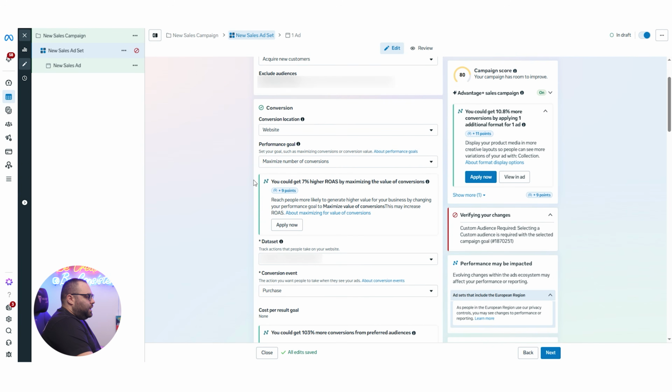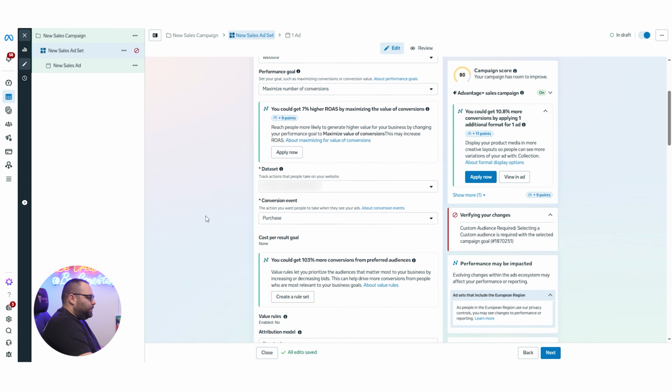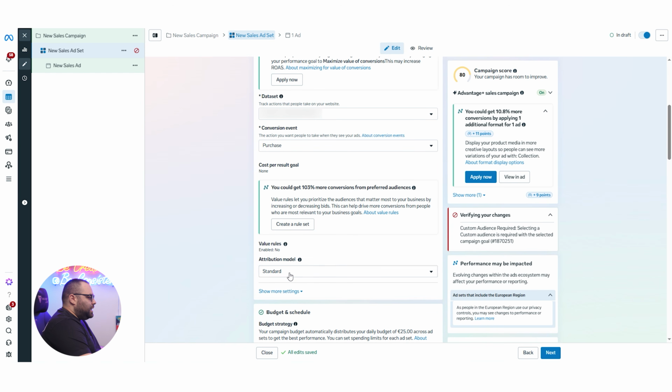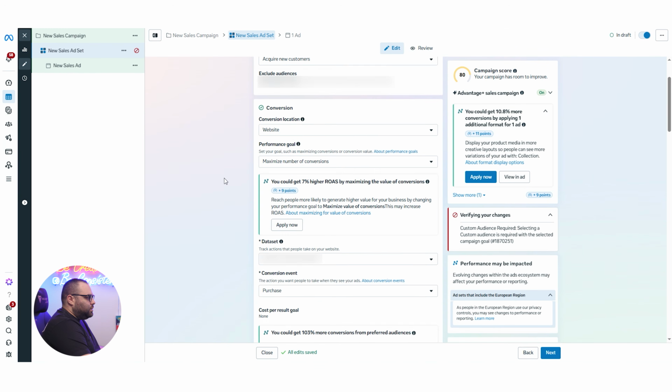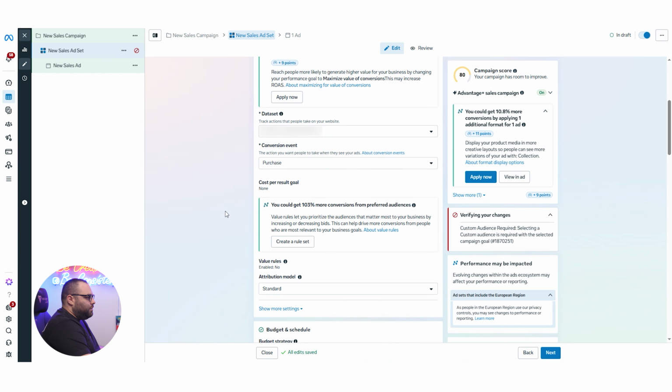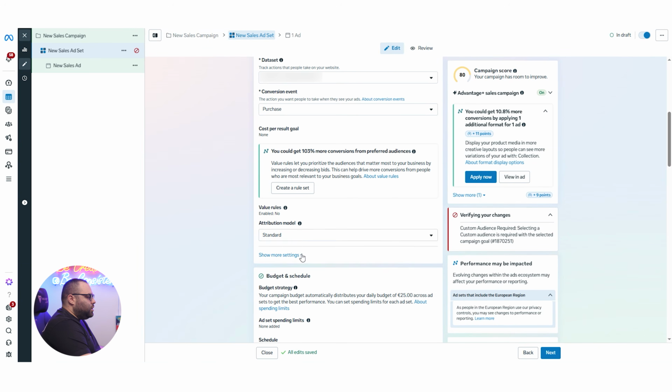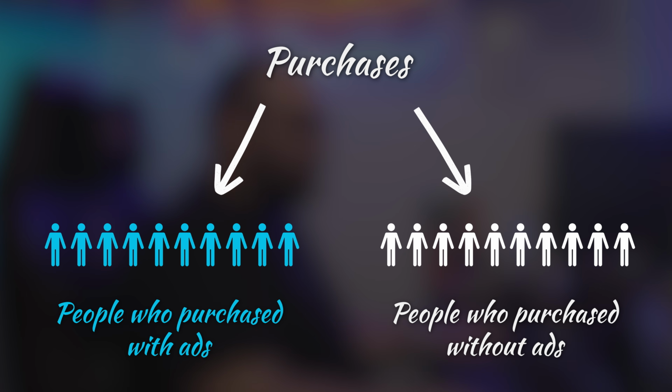Then we have the website and stuff. We'll talk about this last. And then there's the attribution model, standard or incremental. In my opinion, it's going to be overkill if you do incremental and acquire new customers. I don't think you need both. Either you do this or you just do incremental. From my tests, incremental alone also does the job. What does incremental mean? It means it's going to try to give you sales that you wouldn't get without the ad spend, okay?